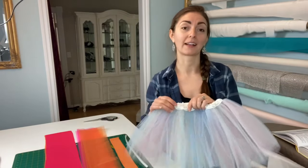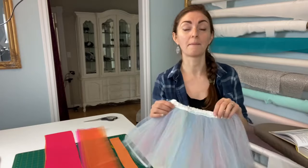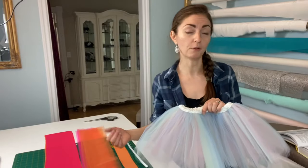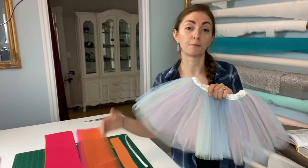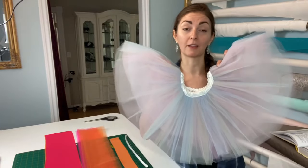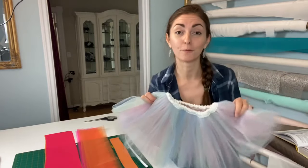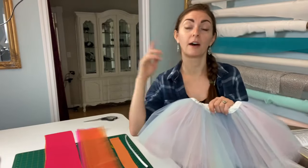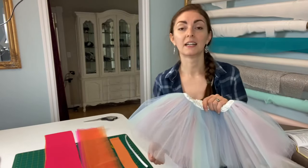And this is due to the fact that depending on the length, if you're measuring a tiny little waist and you do three times that measurement, but you're doing maybe a floor length, maybe you want to do a ball gown for this little girl and you want to go all the way down to the floor, then by the time it reaches the full length, you don't have very much fullness in the hem. So here, when I open it up and lay it flat, so this tutu is folded in half, you can see that I've passed the full circle point. If we double this up, this would be like 1 1/4 of a full circle. And the longer a skirt gets, the more fullness you need to get that full circle.